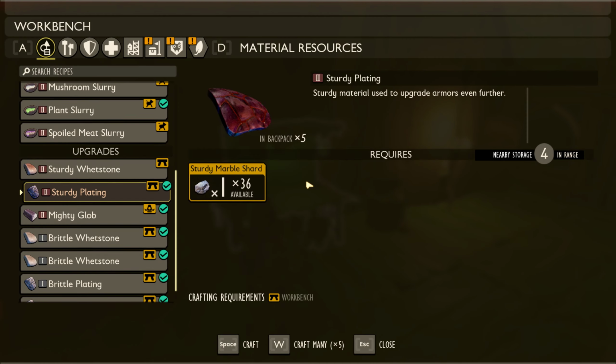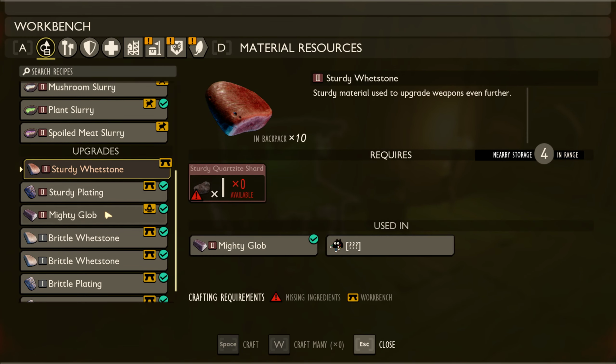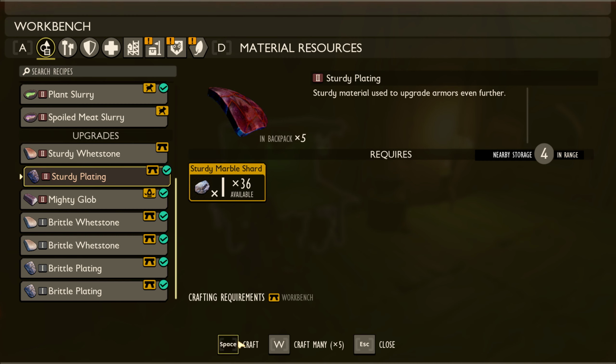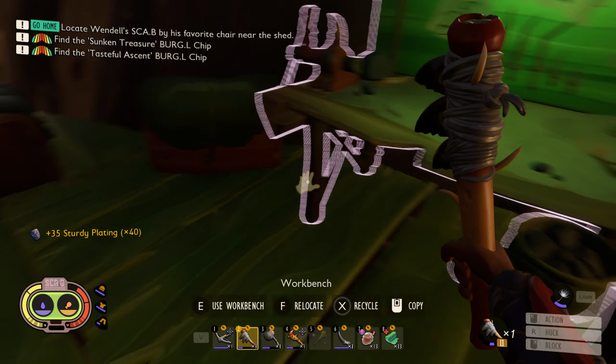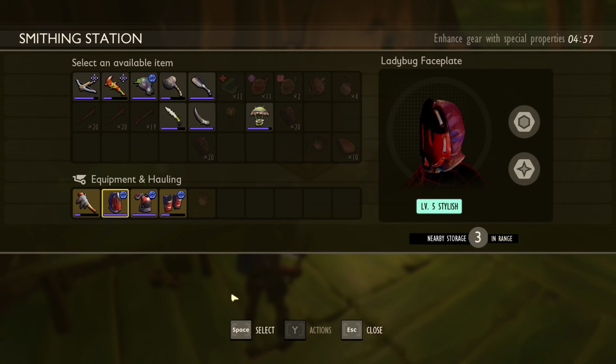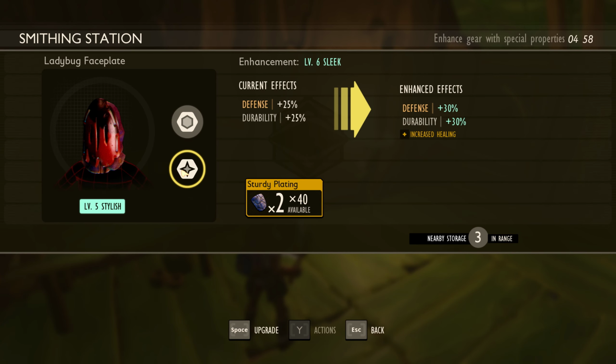Okay, let's... we can make a mighty glob, but we don't know how to make a spicy glob. And it needs an oven to make anyway. Whoa. That's craziness. So upgrading weapons is actually a huge effort. Meanwhile, upgrading armor, a little easier.